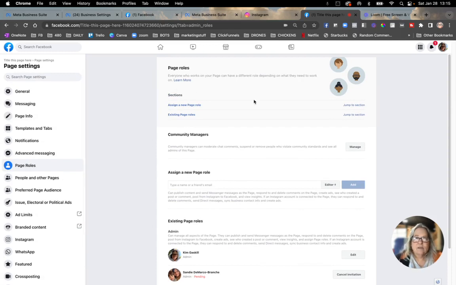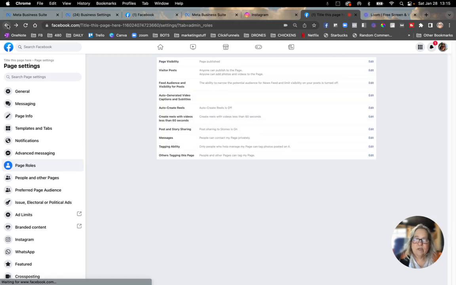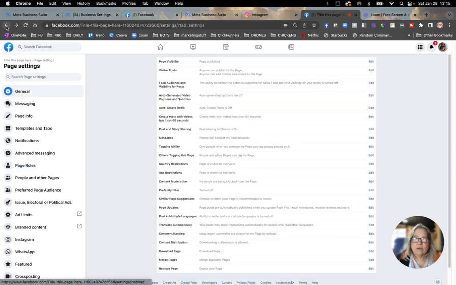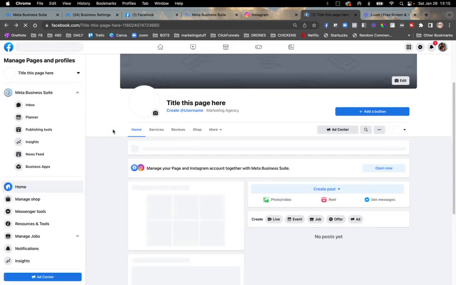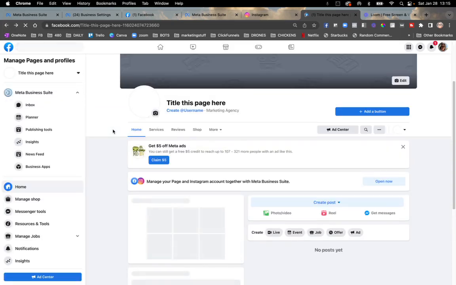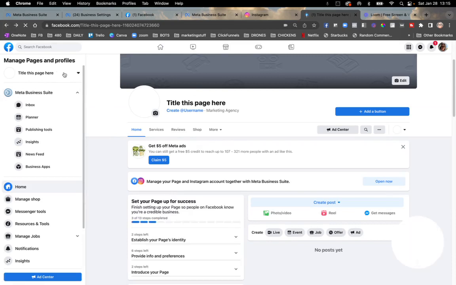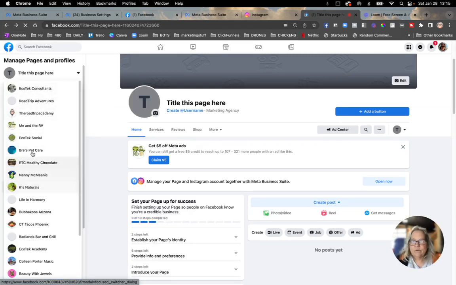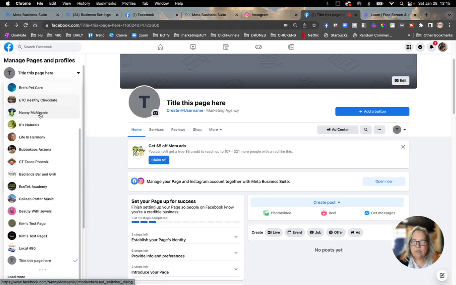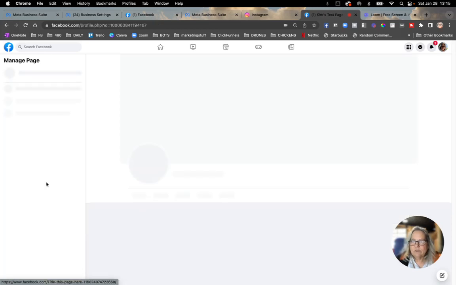Now, let's say you already have a page created and you've done some things on there and you decided you don't want to do all that stuff. You want to invite someone to be an admin on a page that isn't in the new experience yet, an older page. What you're going to do is, again, go down to make sure whichever page you're talking about that you already have created. Okay. And I'm going to go to Kim's test page.